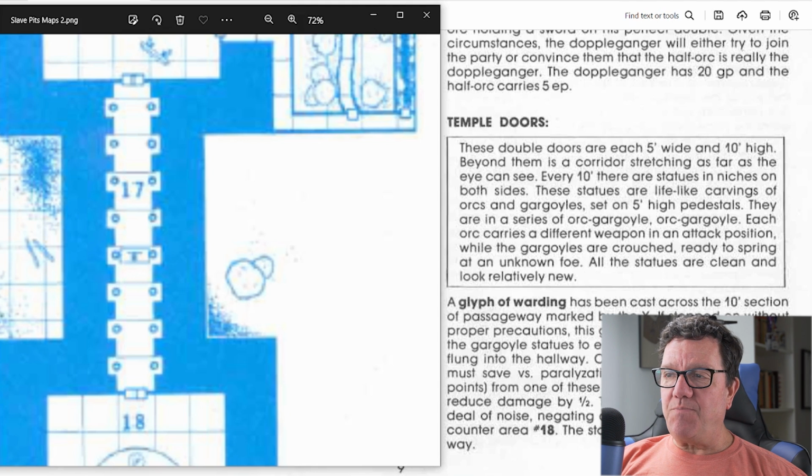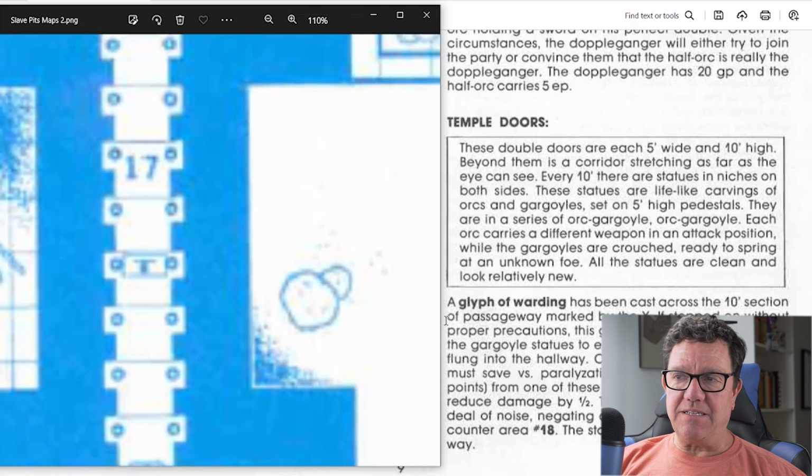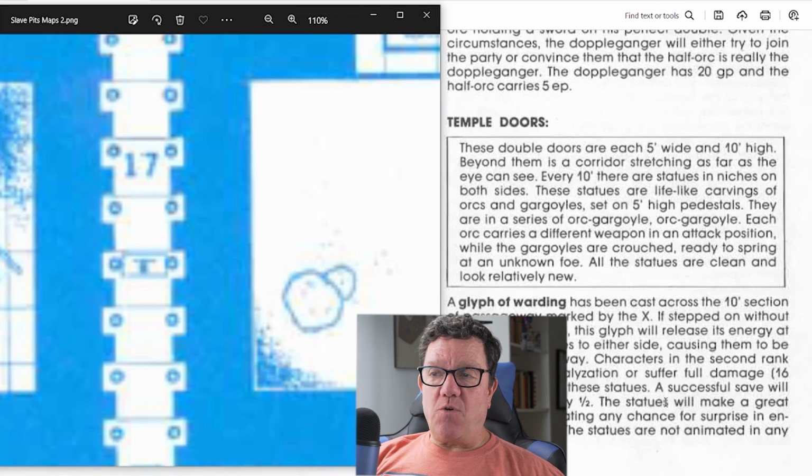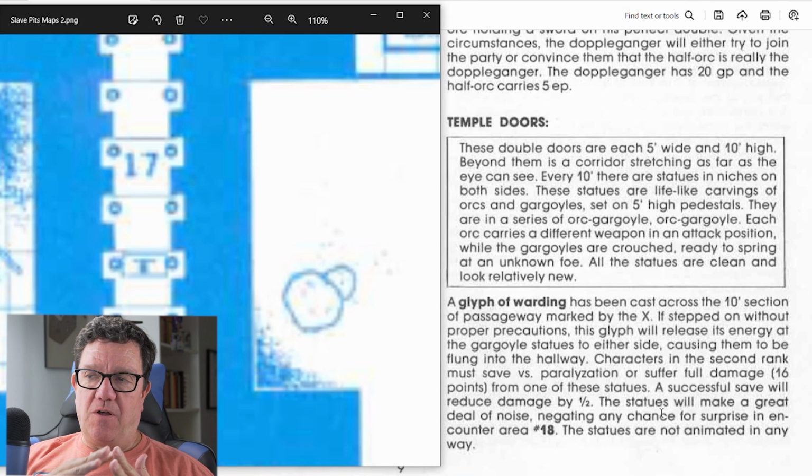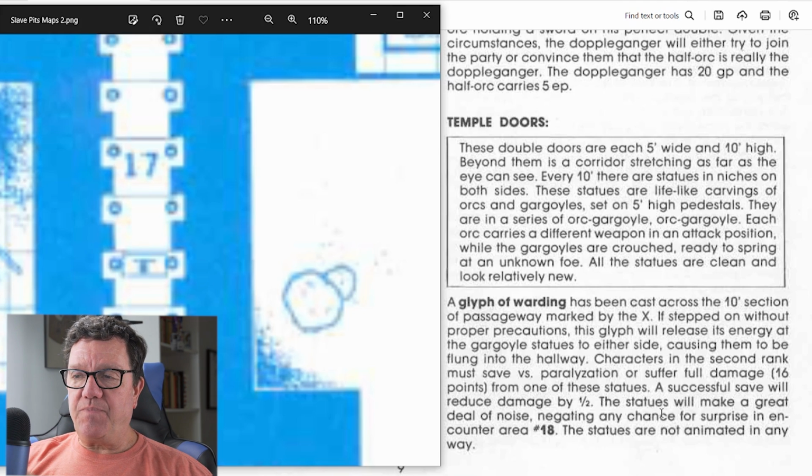It says that it's marked by the X, although it looks like a T to me. I don't see an X there. And what happens if you pass over this glyph of warding? The gargoyle statues are flung at you, and you can take 16 points. You've got to make a saving throw versus paralyzation. And there's going to be tons of noise on this if the players are somehow sneaking in.